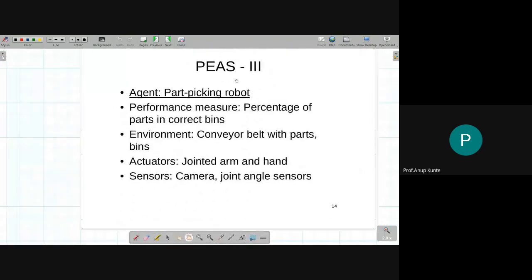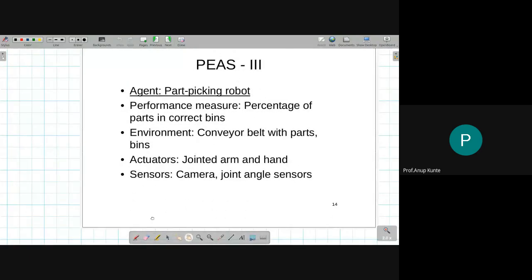This is a part picking robot system. This is the similar example that I had drawn previously. This particular robot, the robotic car assembly line you must have seen. There is a big arm, a robotic arm, and it just picks up a certain particular part and turns it to some other conveyor belt where some other major part is being built. So it just picks this part and keeps it over here to maybe create an axle wheel connection.